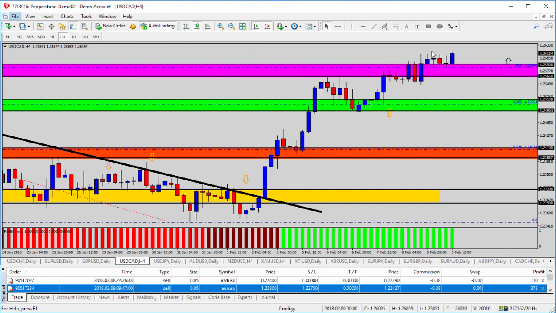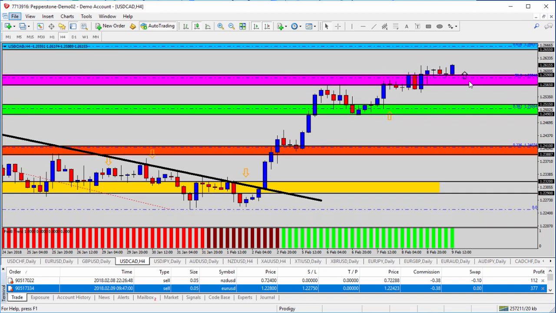Now we can see that the market has actually been sitting on top of that pink shaded area over the past several hours. So if you're already in the buy, it's possible you could already be buying this above the 1.2590 level as it opened and closed, sat down on top of it. If you're already buying it, you should take measures to protect yourself as we approach that news coming up in just a short period of time.